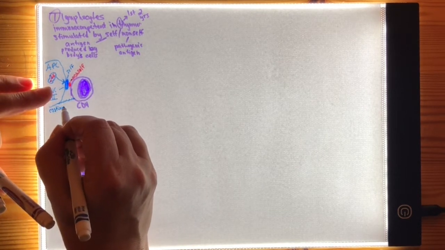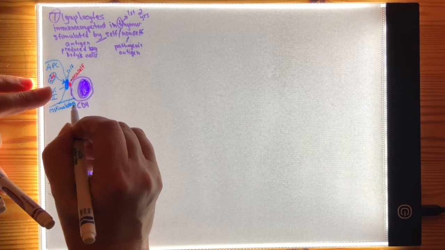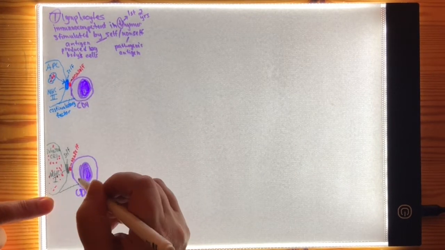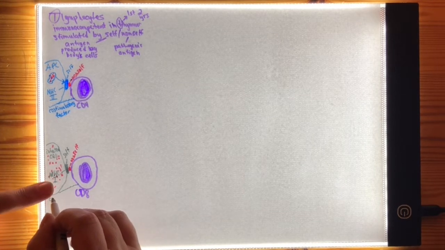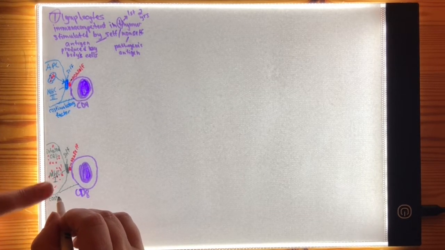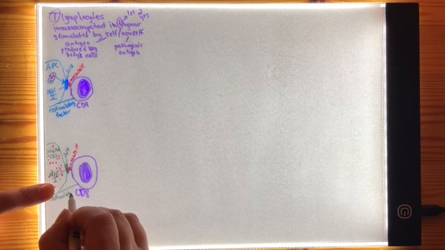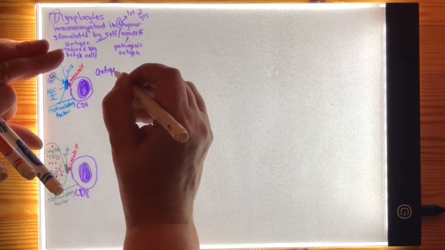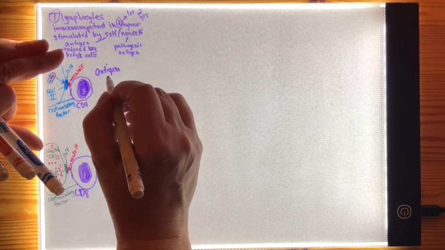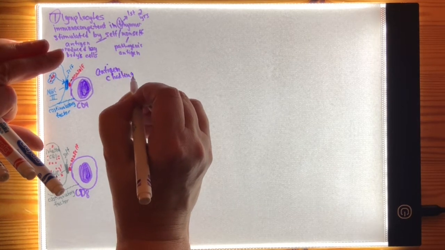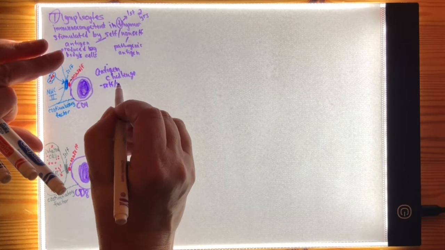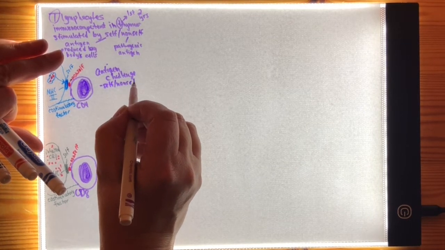Now, additionally, we do have to draw on there a co-stimulatory factor, a small protein that would stick out of the side of either an antigen-presenting cell or an infected cell, and this would basically confirm that yes, not only is this particular cell presenting a problem, but there are other things going on. There's an inflammatory response going on. There's many cells involved, something like that. The co-stimulatory factor is a protein that sticks out of the side of the cell and allows for just that extra kind of oomph to really allow the white blood cell to understand, yes, this is a problem.